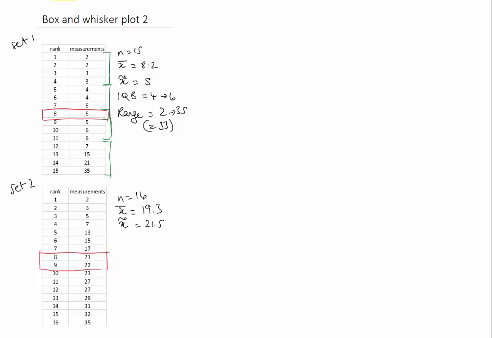And now we can do the interquartile. So that's slightly simpler this time. We don't have to take the median twice because the median isn't actually in our data set. So here we just take the first 4, second 4. Here are 4 quartiles, and our interquartile boundary we're going to use for our box and whisker plot goes from 13 to 27, and the range is the same as before, so that's 2 to 35 or 33. Okay, so now we're going to compare these two data sets on a plot.